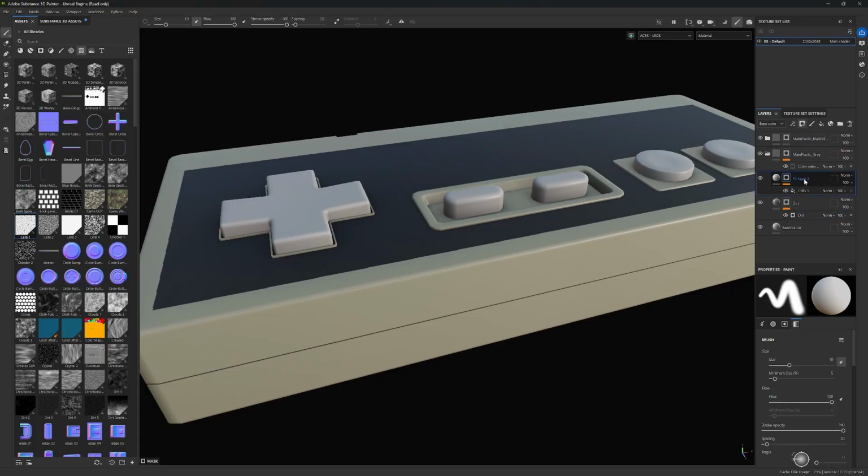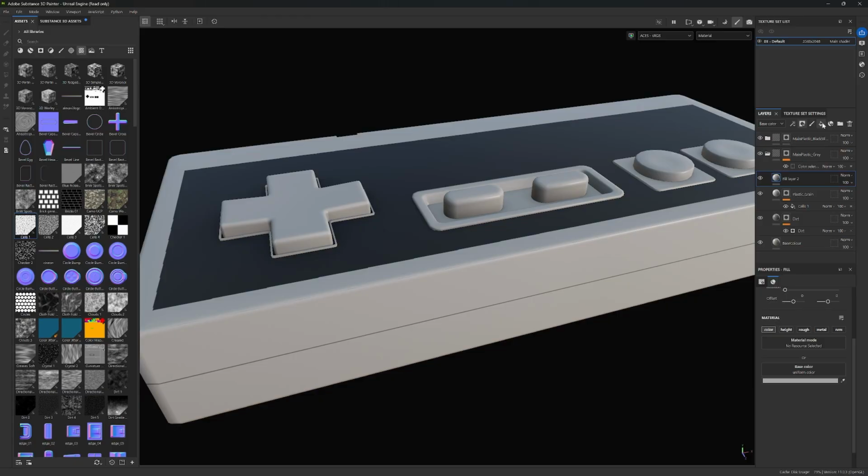Okay, so call this plastic grain. Going to add another fill layer on top of that. I'm going to call this scratches.